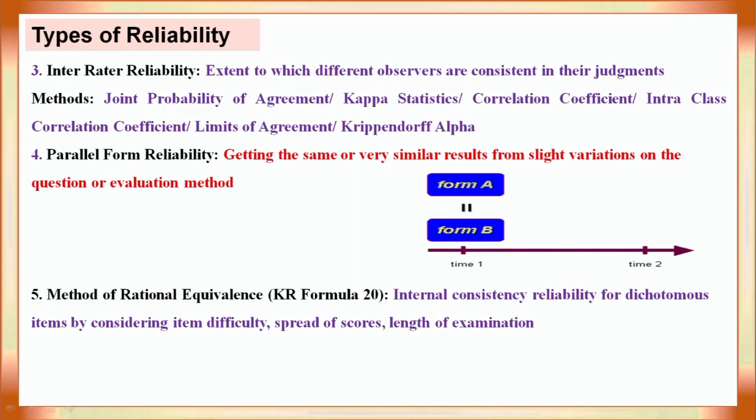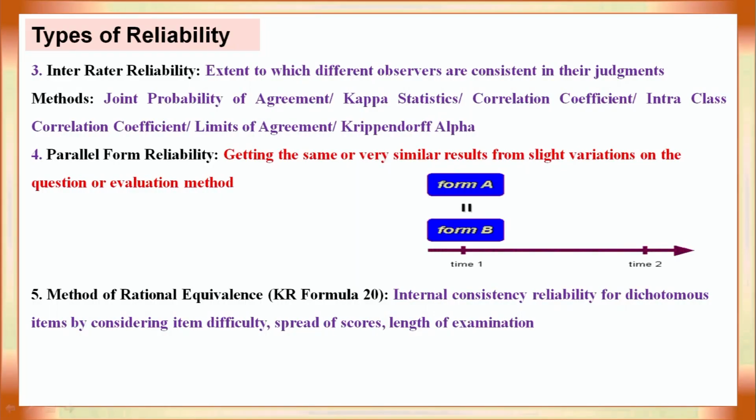Much broader in nature is sometimes possible, because in social science we generally deal with constructs, and constructs are not so clear-cut or sometimes are not unidimensional. So, in those cases parallel form reliability or internal consistency reliability may not be a suitable method for calculating the reliability of an instrument. So, you have to keep this in mind.